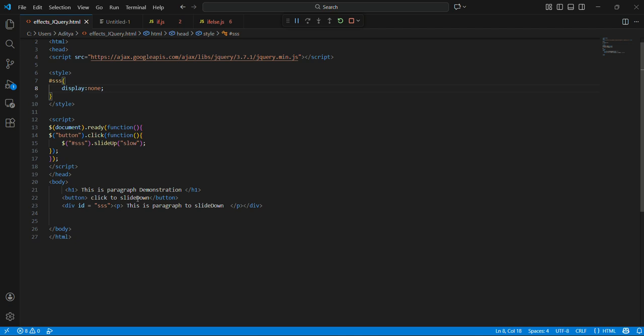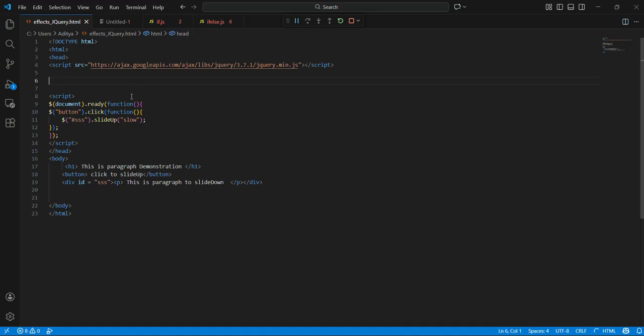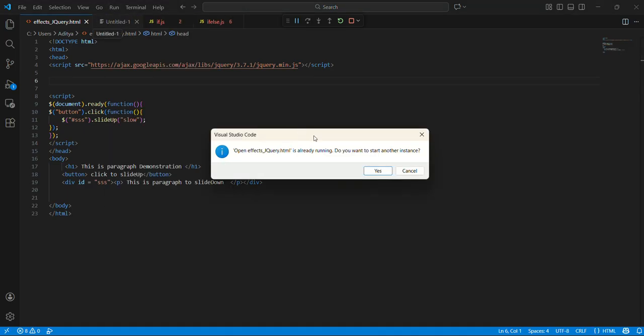Now let me change this button to click to slide up, and I'm removing this CSS code, this style. Okay, I'm saving the code and running it.